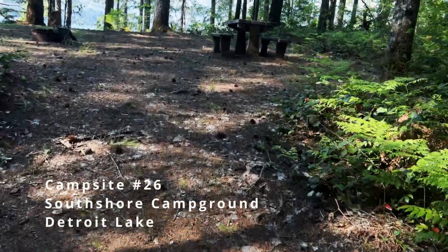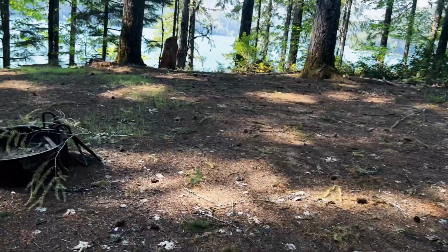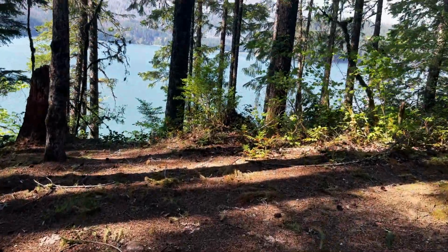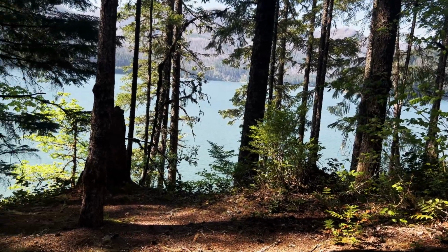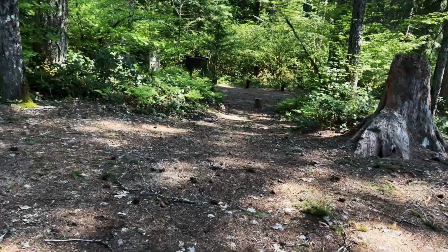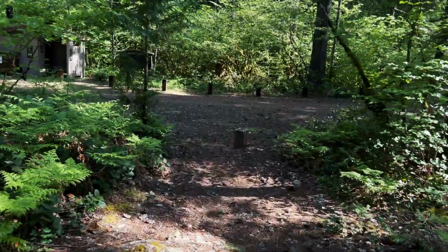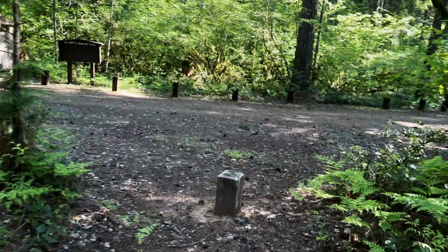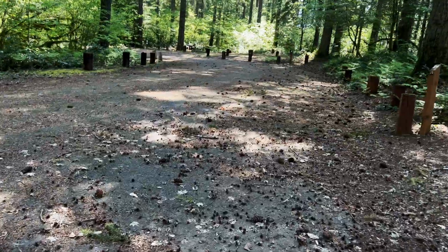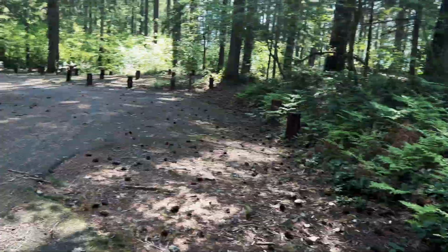I would say this is a pretty good campground, Southshore Detroit Lake. I haven't found a dream spot yet, keeping it real, but I don't really rate them. Just for frame of reference, these are all like B+ sites. High quality, you could feel good about camping here. I keep my own master list of premium campsites that I've observed over the years at a myriad of campgrounds across the United States that I think are the best campsites in the country. It's kind of a labor of love, long-term project. I haven't found one of those here yet to be added to the master list, but it's very serviceable.